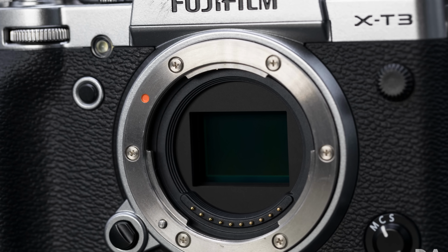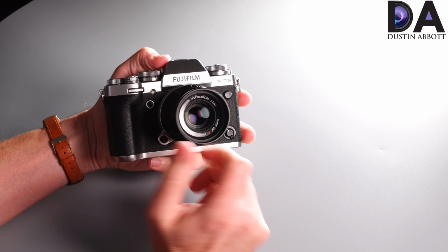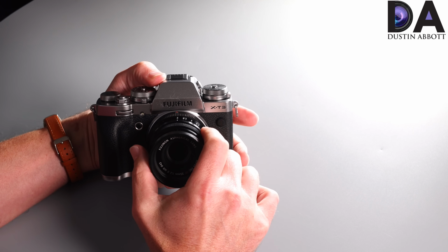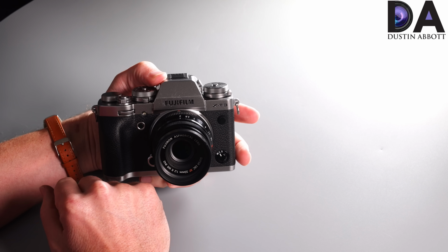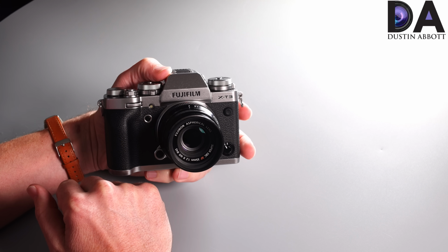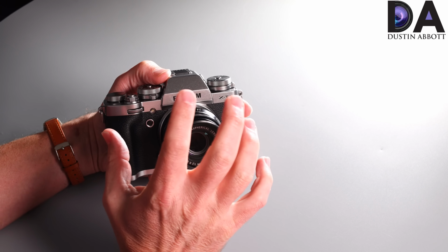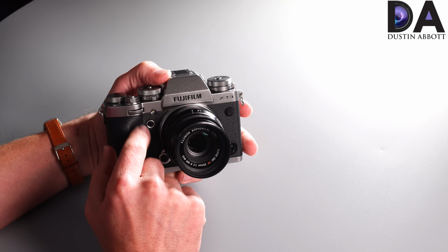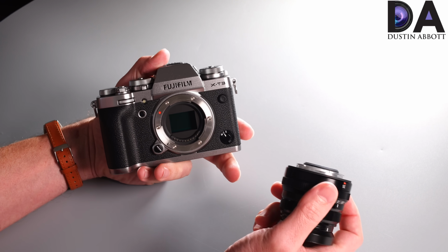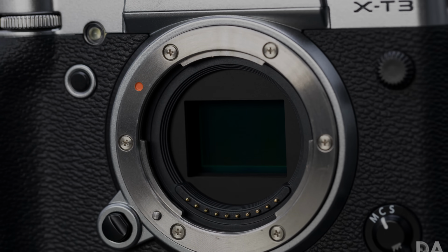Let's take a closer look at the new Fujifilm X-T3 body. This is their third generation of this camera body, which in many ways is the flagship for them when it comes to overall performance. Now, Fujifilm's approach to mirrorless is that they have concentrated their efforts on maximizing an APS-C sensor in a camera like this. And so you have a crop factor of around 1.5 times.